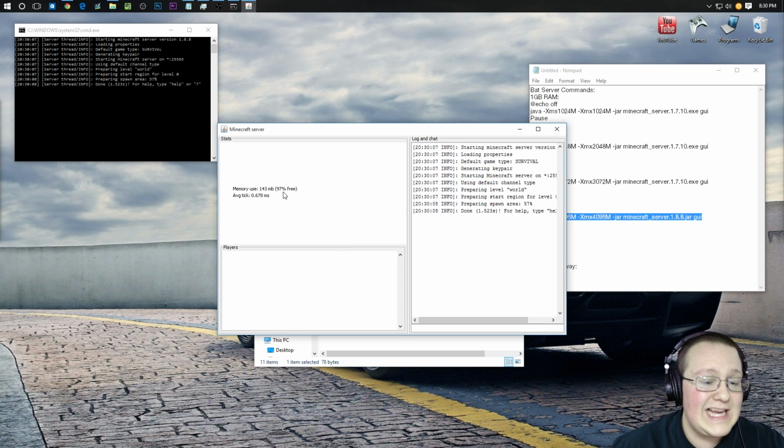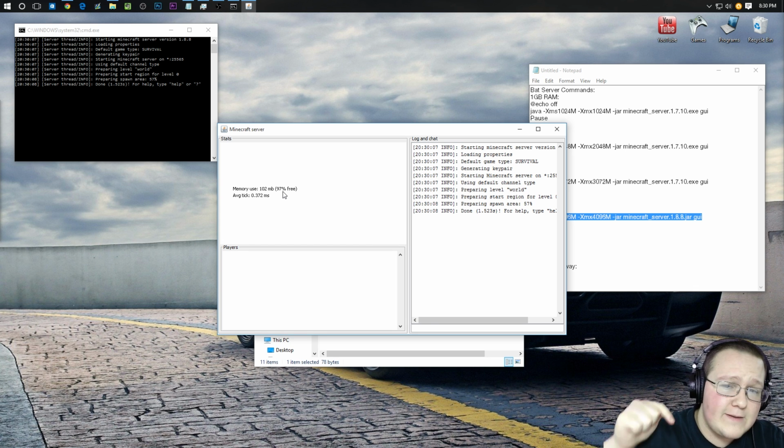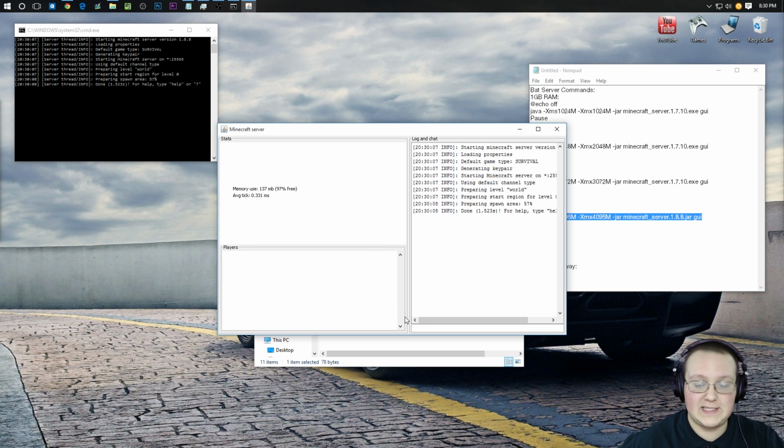Now we have 97% free of our memory. Last time, we had 4%. 4% was free. The first time we launched this, now 97% is free. I like those odds. It's a lot better for me.